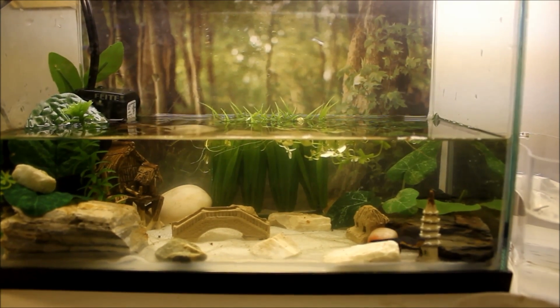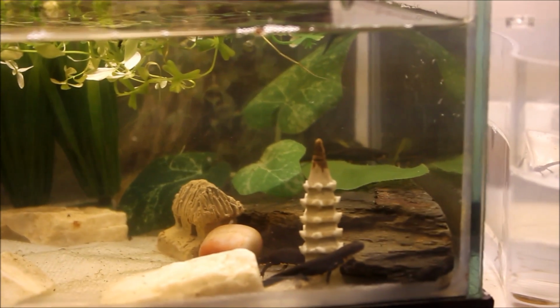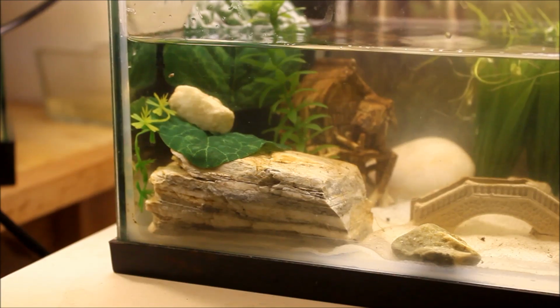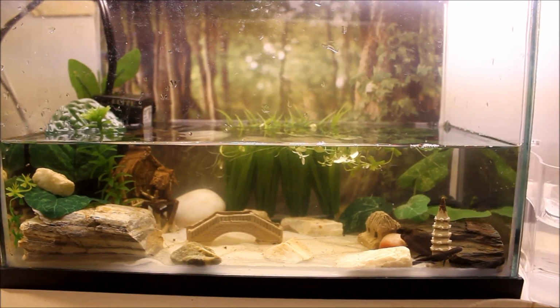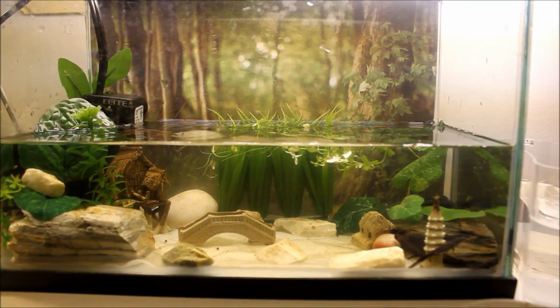It's nice and compact too. It doesn't get in the way. You can barely see it overall, with the stuff that I put in front of it. And my newts are over there. You can see a bunch of them just swimming around. One of them is actually underneath the filter, hiding underneath it, and he's not getting sucked up. So that's a good thing that the filter isn't too strong. So yeah, overall it is a great product.